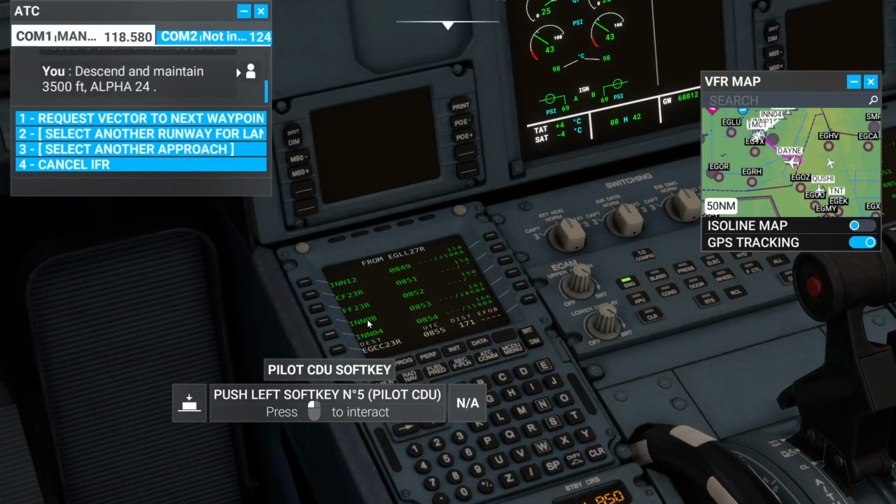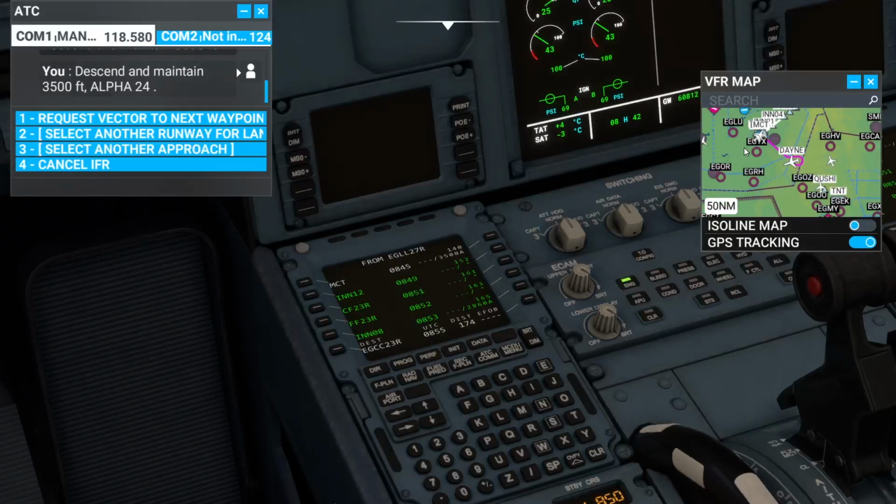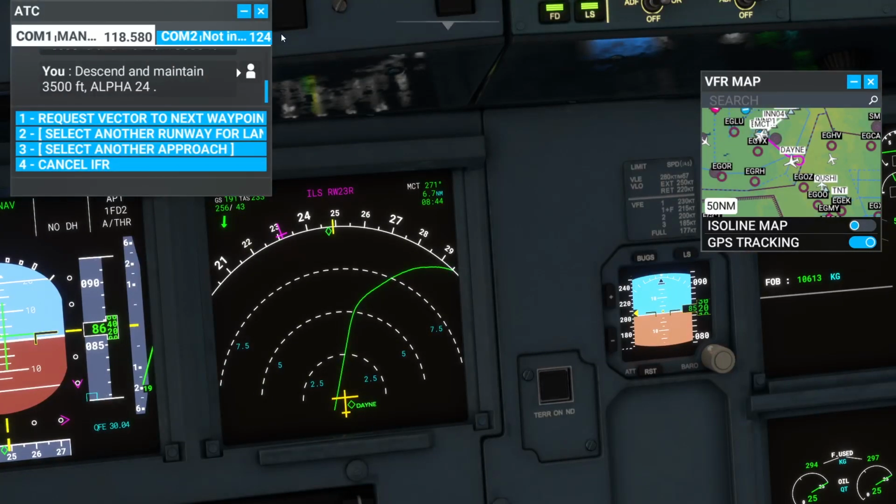So by Indigo November 08, we want to be at 2,800. It does say 3,500 for MCT. So we could humour them, I suppose.